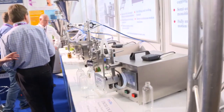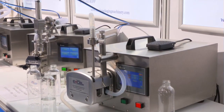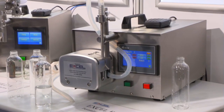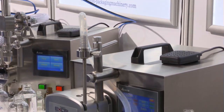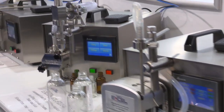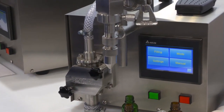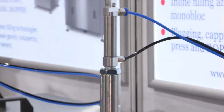Shall we have a little look at this machine here? I know we've got a couple of your colleagues who are demonstrating already over here, but talk us through this. So these are the range of our semi-automatic filling machines, which is the base start of our supply. The first one we're looking at here is a peristaltic machine. That's for the pharmaceutical and bio industry, where you don't want any product contamination with metals or contact parts. Next to it, we have a gear pump filler. It's the same base model, but it's specific for filling liquids, creams, gels, oils, etc. We have a twin head version next door.